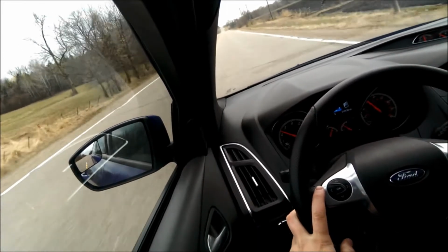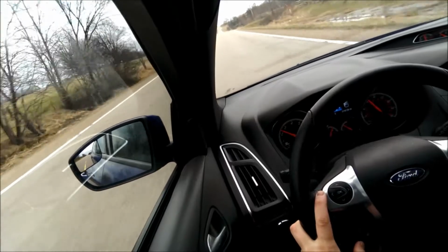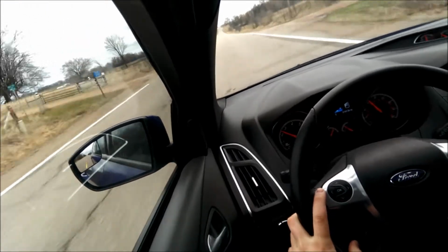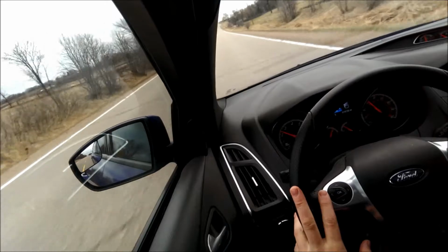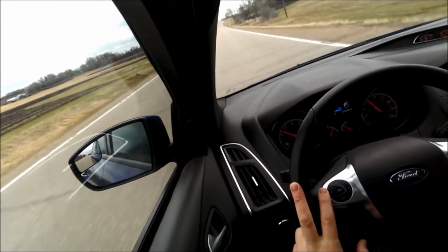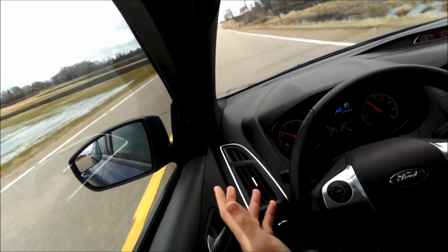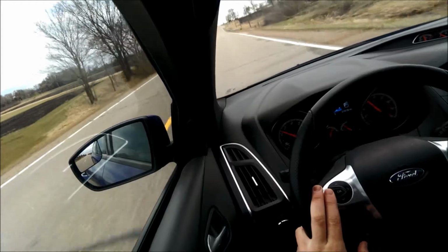It's actually really quiet. When I had heard other people's on their cars, I was worried about it because it sounds really loud in person, and I was really worried about the highway sound and how it was supposed to be. But when you're cruising right now, it's perfectly fine, even when you get into it.